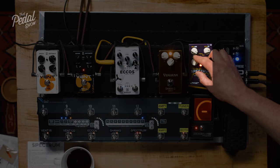I think that's one of the best sounding overdrives I've ever heard. I was going to say exactly the same thing. I don't often get excited about overdrive pedals. That is absolutely killer.